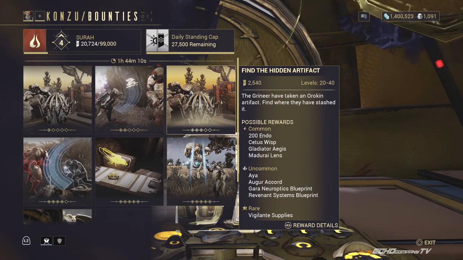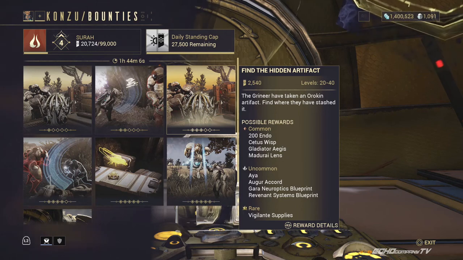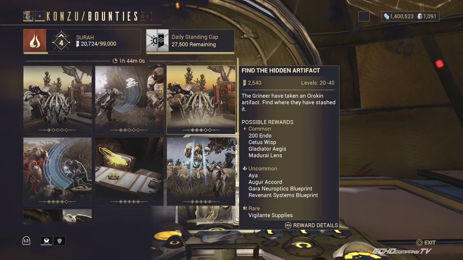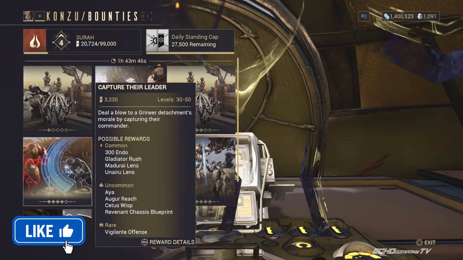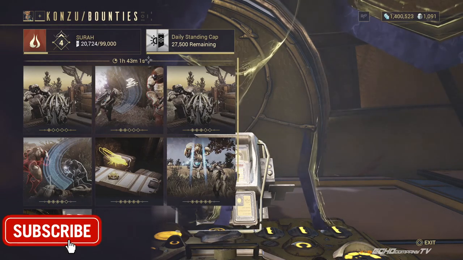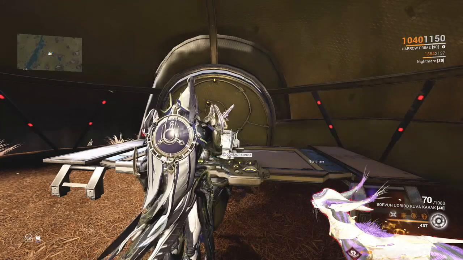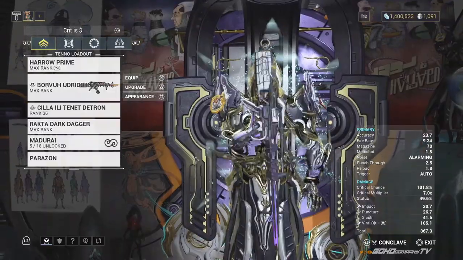So let's talk a little bit about how to get these lenses. They're very easy for the most part. You're going to have to do bounties on Cetus or Orb Vallis, and they will have to be a level 3 or above for there to be a chance at lenses. As you can see in the comments section, there's the Madurai lens. Here on level 4, you have a Madurai lens and Unairu lens. These do rotate, so keep that in mind. If you look up here at the top of these bounties, you can see how long until these will rotate. But like I said, these are tradable as long as they're the blueprints, so also keep that in mind.